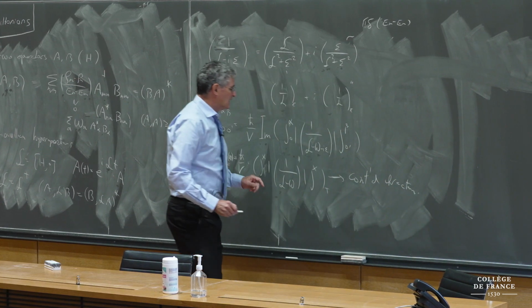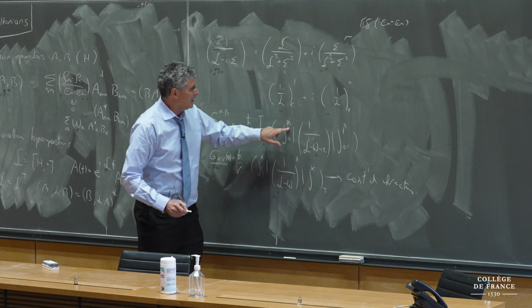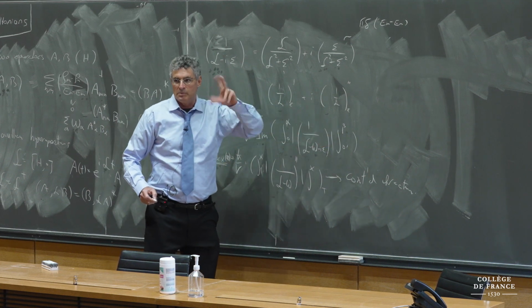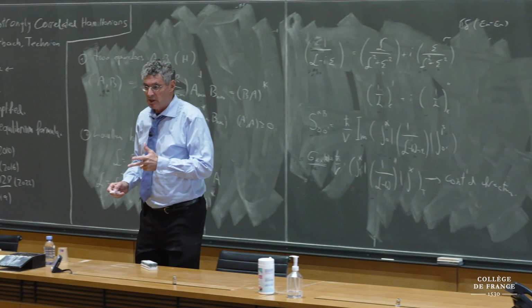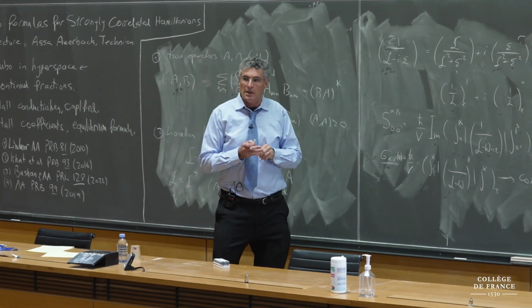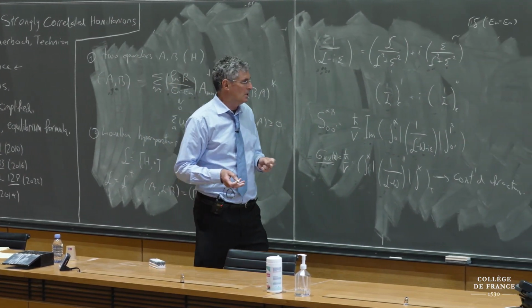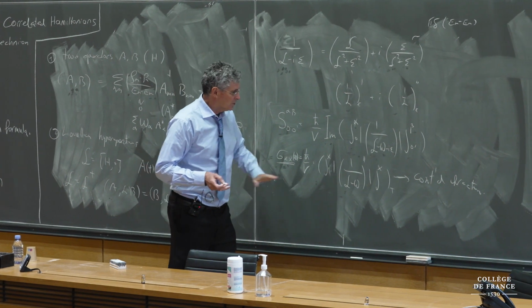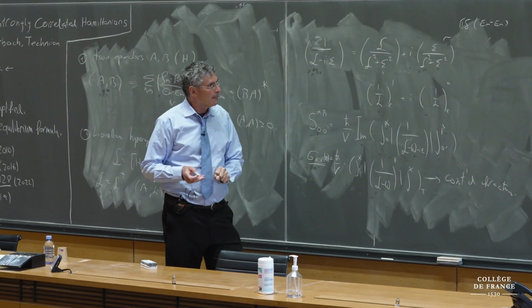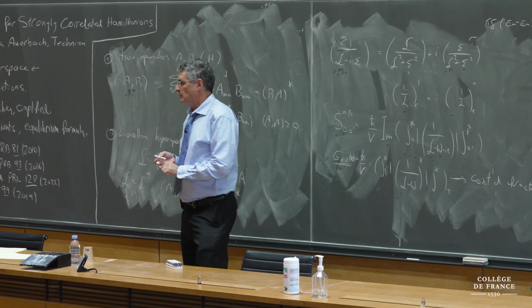I should emphasize that for the Hall effect, when here you have x and here you have y, and you want to be antisymmetric with respect to x and y, there's no continued fraction that I know of, and one has to use different methods to get the Hall effect. But for longitudinal, there's continued fractions. Okay? So any questions so far?